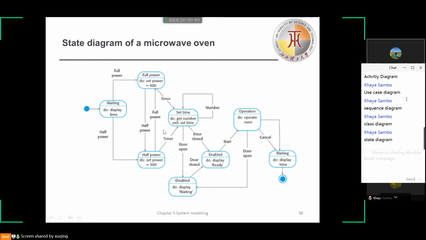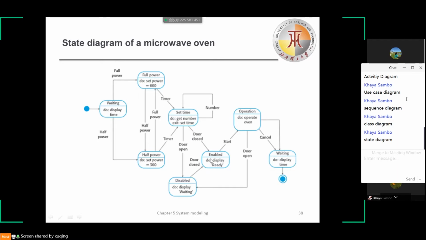That's why we have two transitions here. Then we set the time. If the door is closed, the start button is enabled. Pushing this button starts the oven operation, and the cooking takes place for the specified time. This is the end of the cooking cycle, and the system returns to the waiting state.